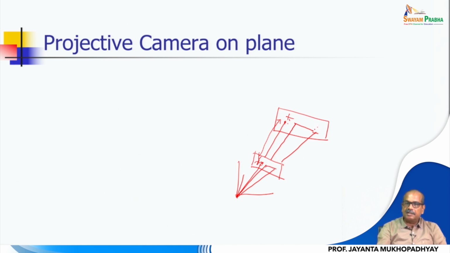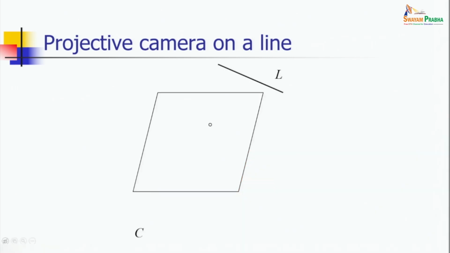And since it is a two-dimensional plane, I can consider a coordinate system. So I can choose some coordinate representation of this plane to make it a projective space. Similarly, the image plane can also be made a projective space. So this is a mapping from one projective space to another projective space, which means it is a projective transformation. So the imaging of a plane itself means there is a projective transformation associated with it. That means there is a homography between the planar points and its image points.